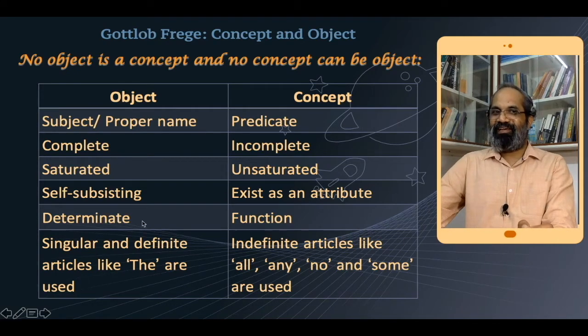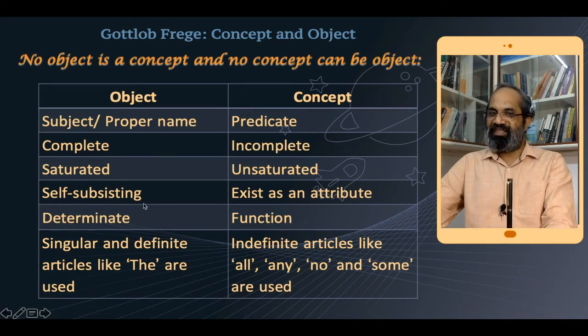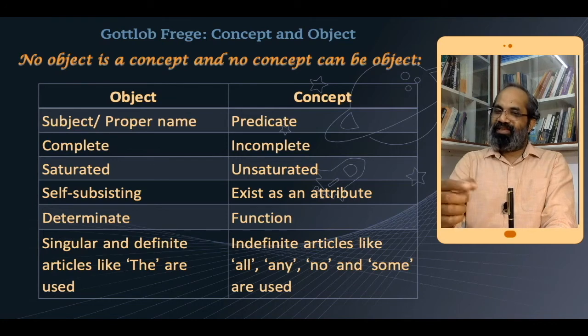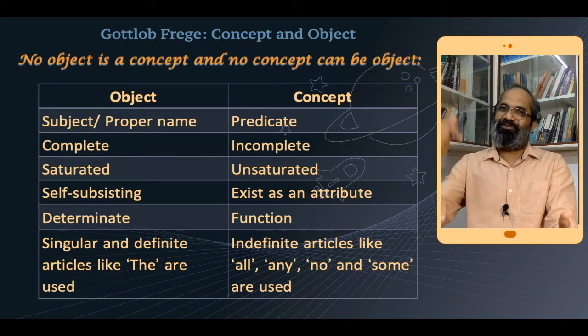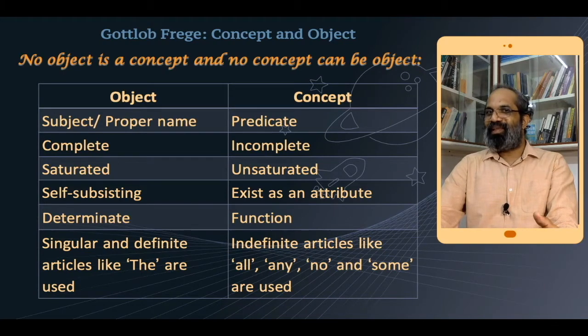In the same way here, the object is self-subsisting, the pen is self-subsisting, and no quality can exist independent of the object. The blackness exists as the attribute of the pen. There cannot be any blackness as such. There is no independent existence. Of course, Plato says that in the transcendental world of ideas, everything exists. But here we are not referring to that. Any property, any attribute can exist as an attribute of an object only. So they are not self-subsisting.